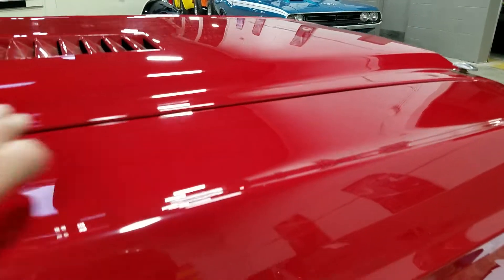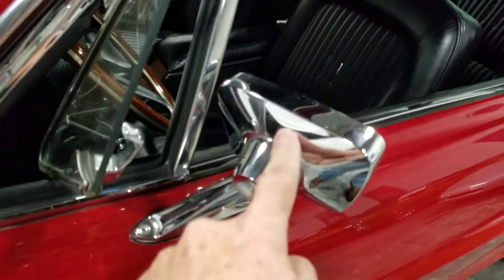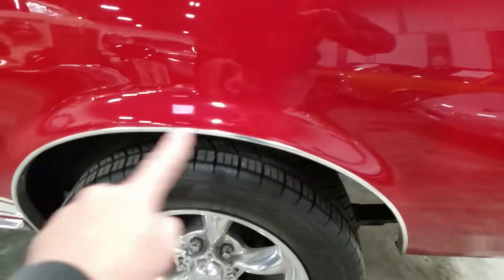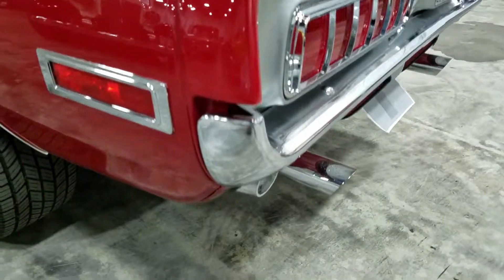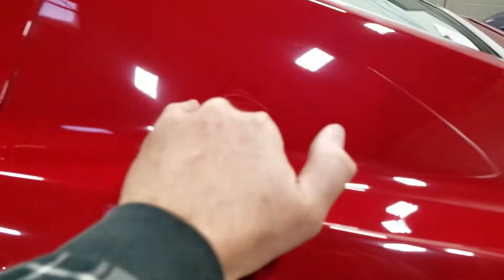A little bit of a bow to the hood on one side, not so much on the other. Nothing too unusual on the trim — very subtle patina, if any. One small inny ding there. Rocker panel trim and wheel lip opening moldings fit super nice. Marker light chrome looks like it was replated or replaced, same with the bumpers. There's a little bit of contamination and some imperfections in the fiberglass on the deck lid — possibly fish eyes or dirt in the paint. Nothing too horrible; looks like it's been there a long time.